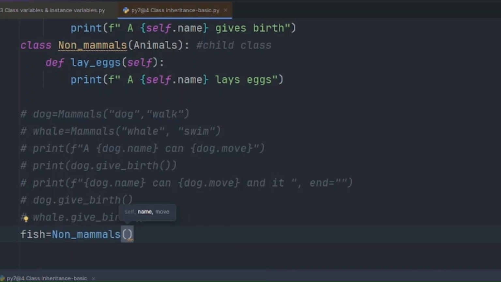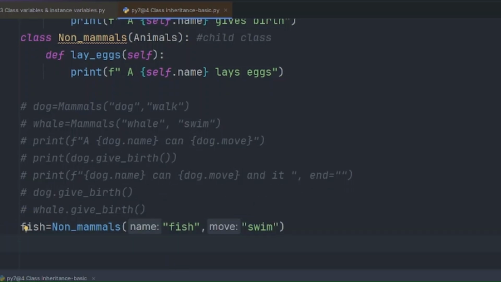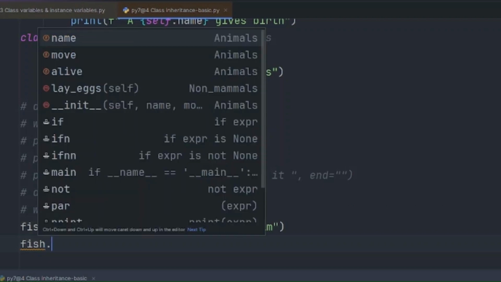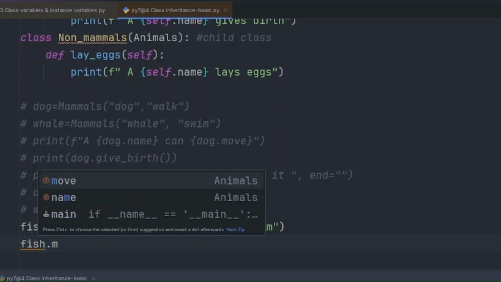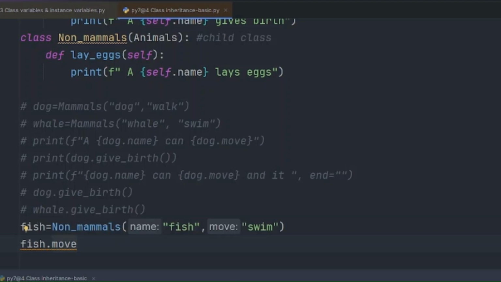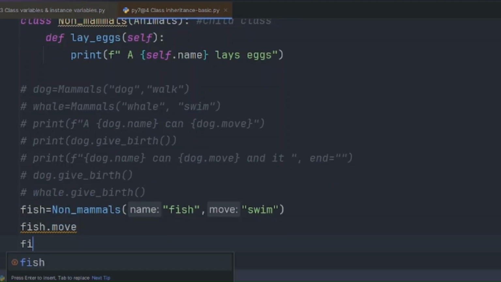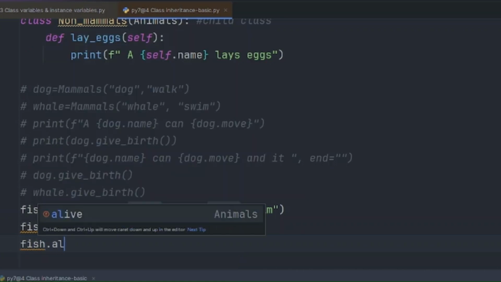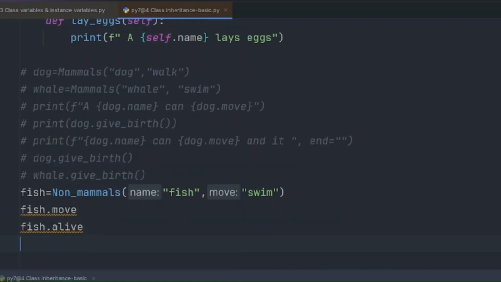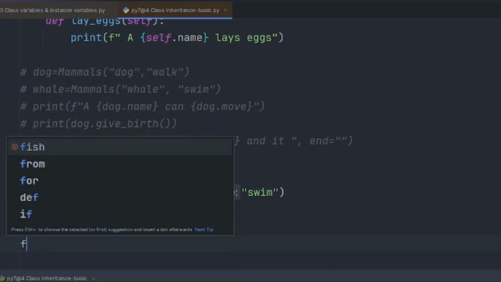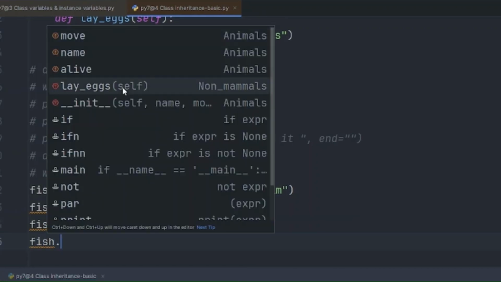Give it the attributes concerning the parent class, which are the name, fish, and the move, swim. Once the instance is created, it has the ability to access the parent attributes, fish.move, fish.alive, and it has the ability to call the child class method.